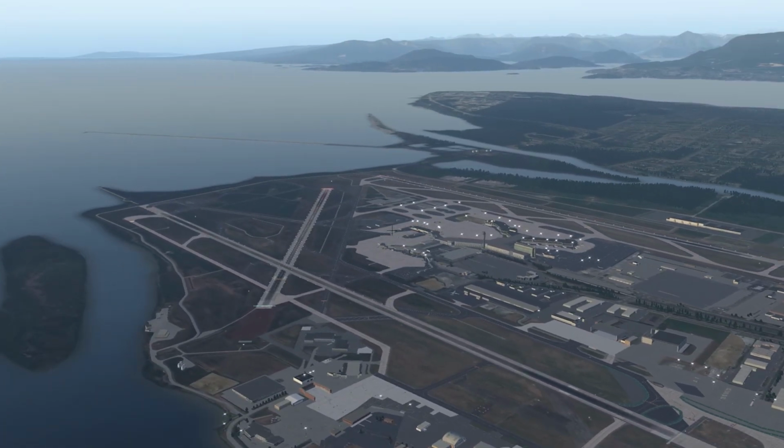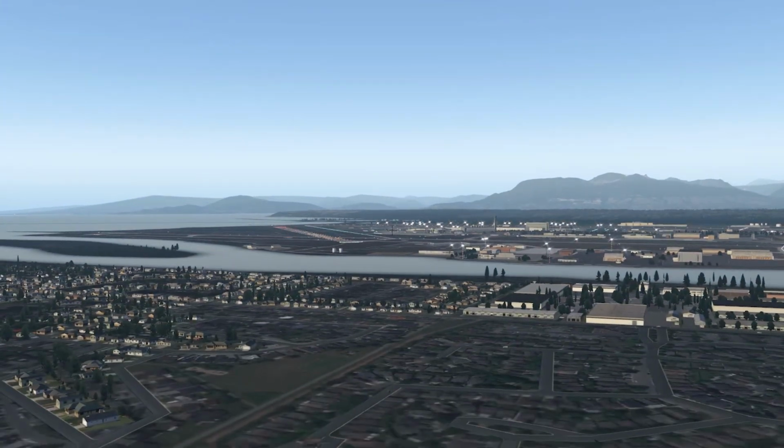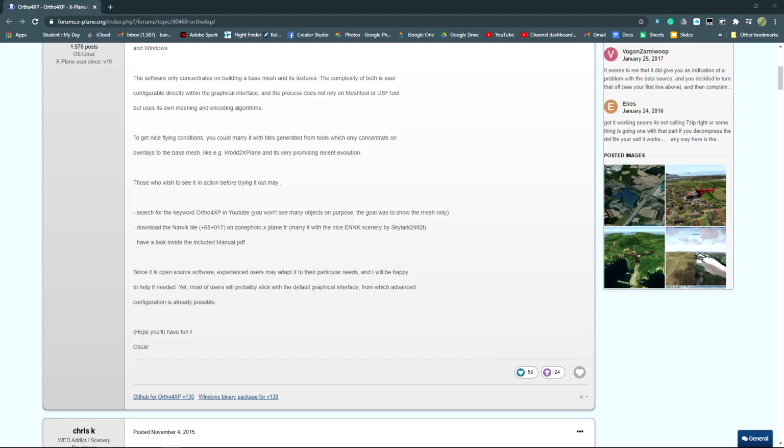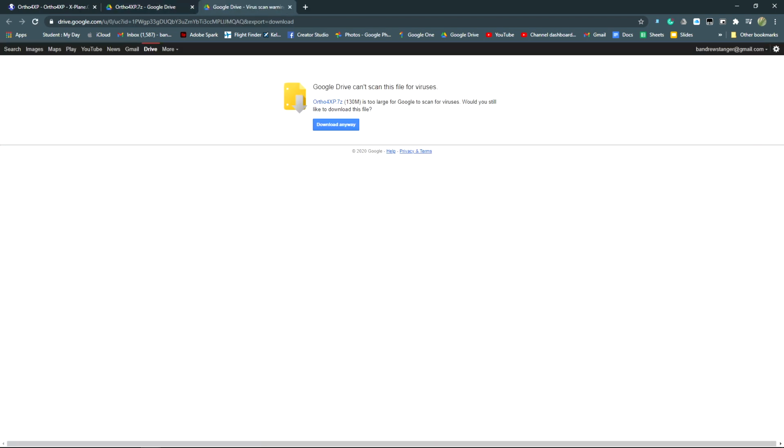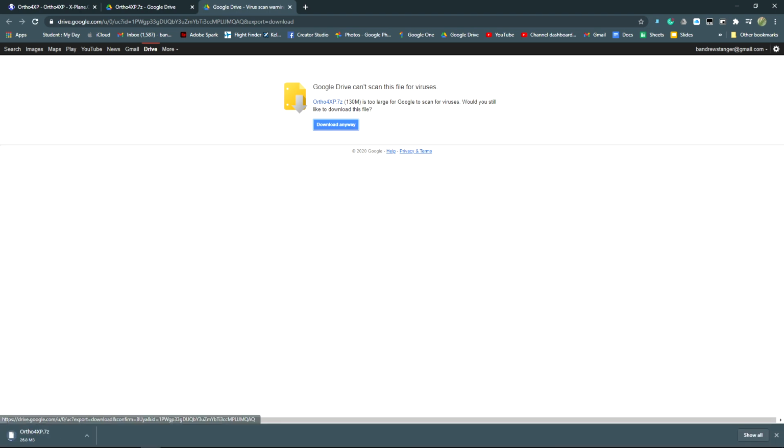So, the first thing that we're going to get started by doing is downloading the Windows binary package, as shown here. So we just want to download that little link under this xplain.org post. This binary package is the easiest way I've found to install it. And we just download it. I'll wait for it to download.